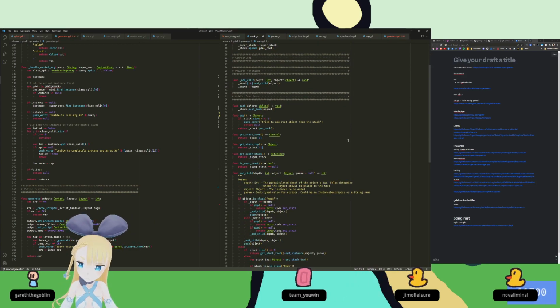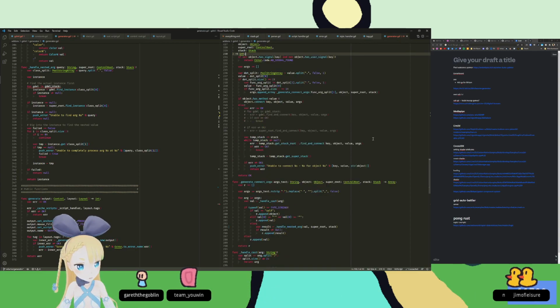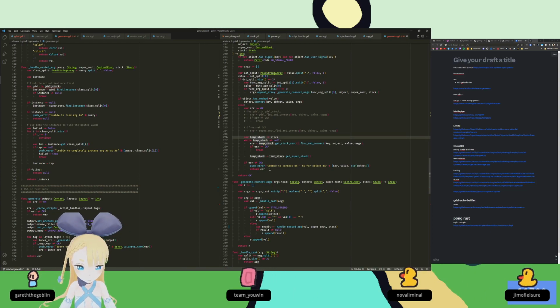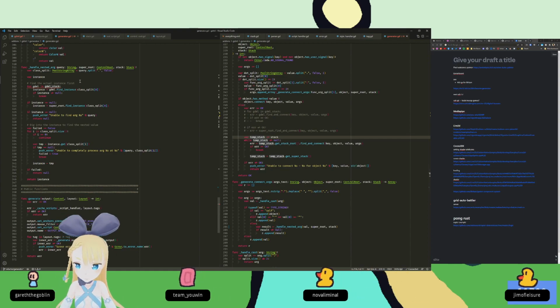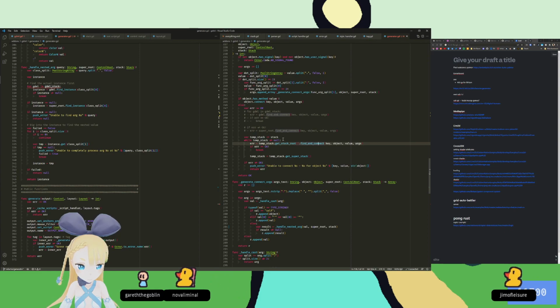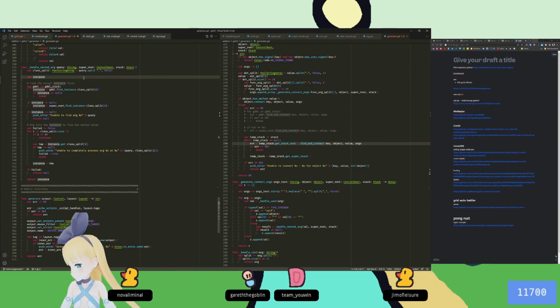So find instance. Okay, so I can copy the thing here. This is just like find in stack, basically. But this is finding an instance, whereas this is just trying to find and connect something to a stack root. So let's see.